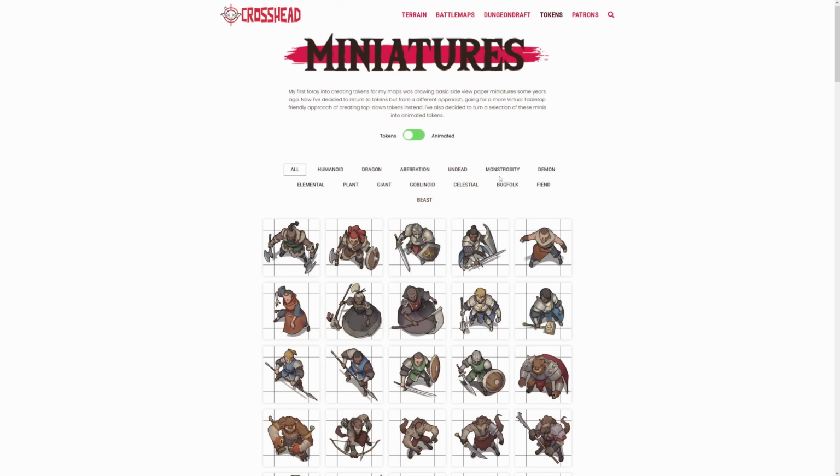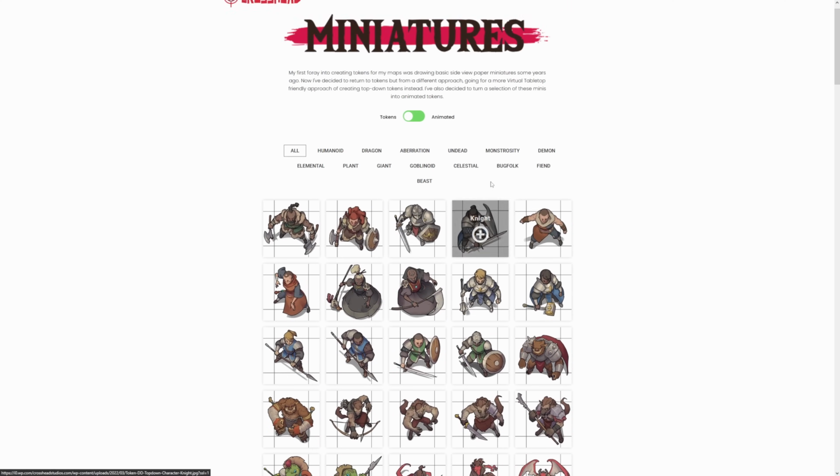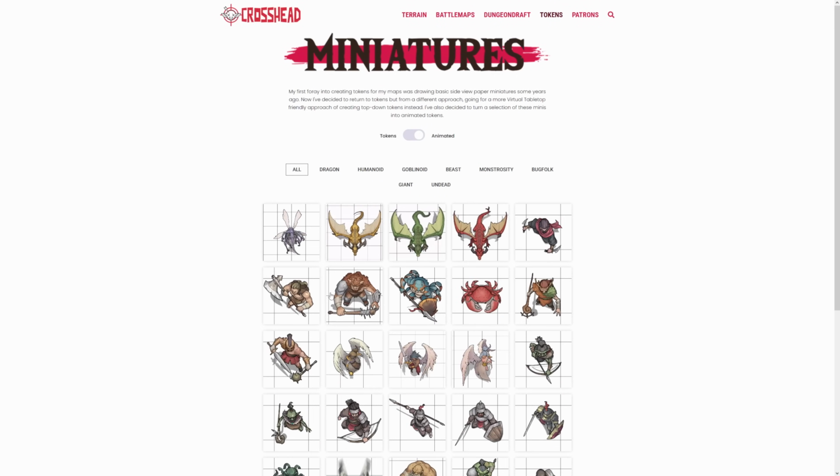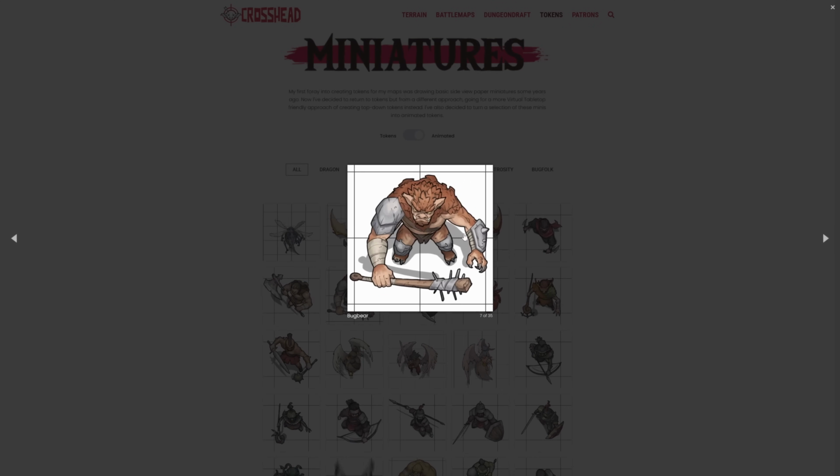The next token maker that I want to talk about is Crosshead Studios. Again, they make these top-down, almost cartoon-style tokens that I really enjoy, and you can pick up animated versions of them. They're not the round-framed style that you're going to get with Chepeku or a lot of token packs with official adventures and things. They're more of the full body top down PNG style. So depending on your preference, these might not work for you, but I think they look excellent.